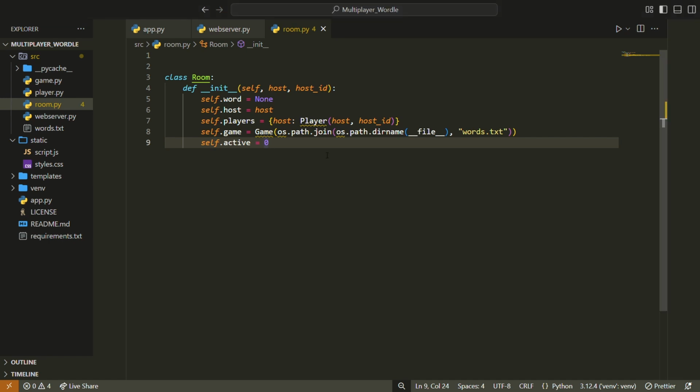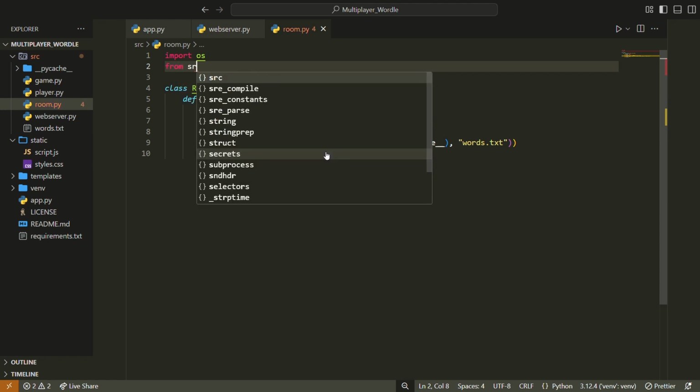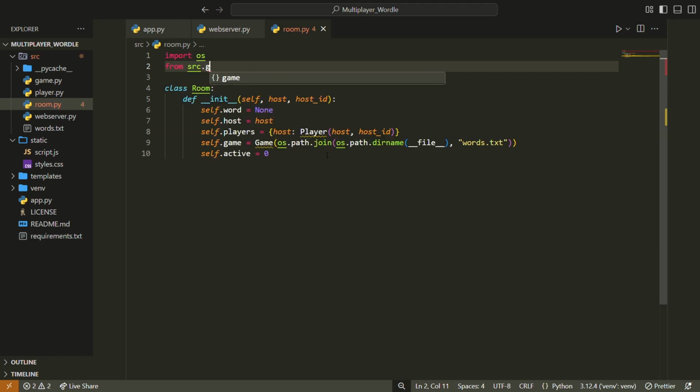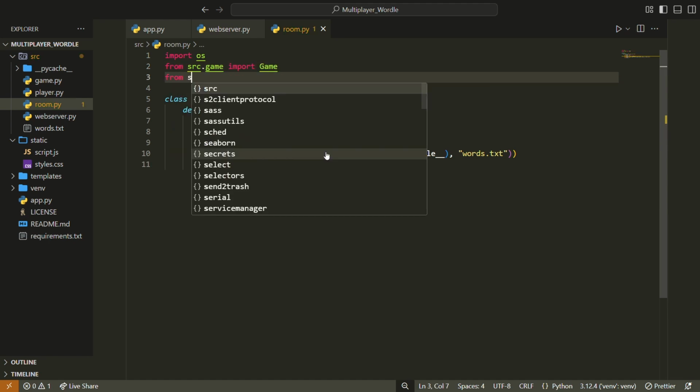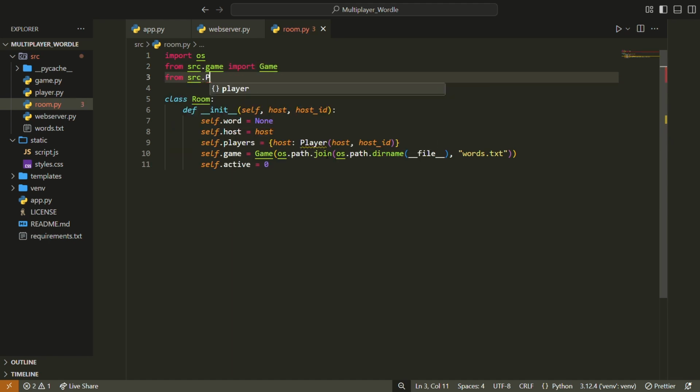Let us also resolve these import errors by importing the necessary libraries. We first import os, then from source.game, we import game. From src.player, we import player. And that should fix these import issues.